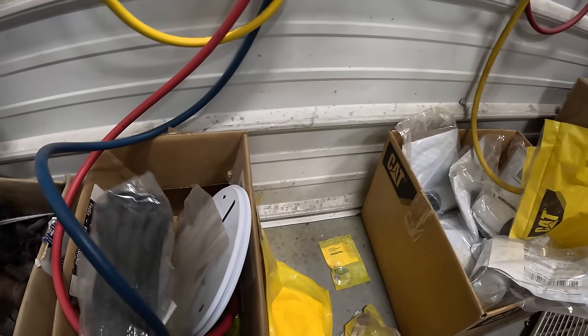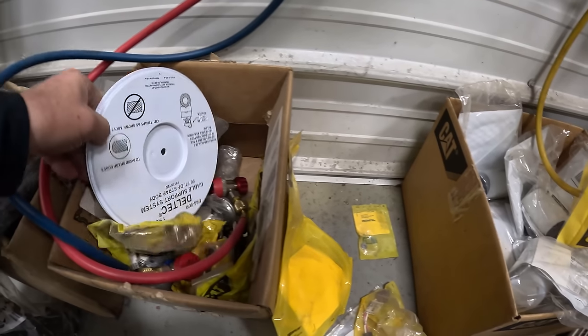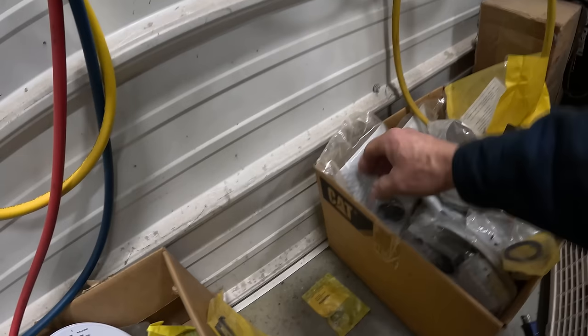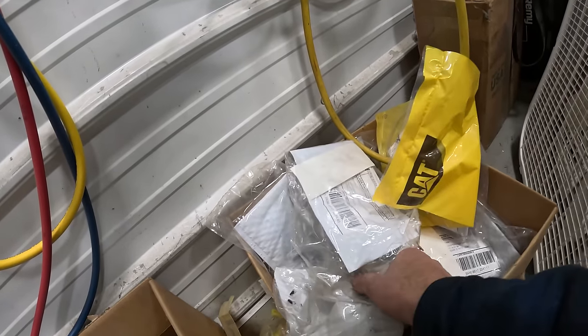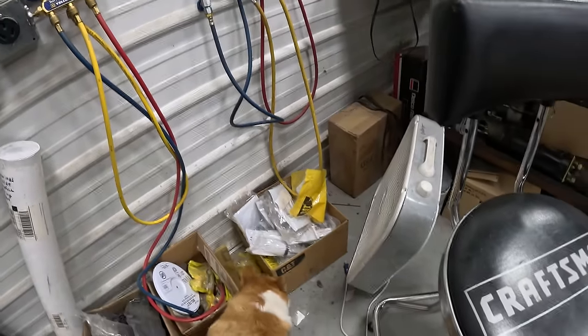I think he buried it somewhere in one of these boxes. Anyway, he makes me find him. I don't know what he did with it. It's in there. Ain't never gonna find it. Where is it, buddy? What'd you do with it? I don't know. I'm not dumping that box out to find it.